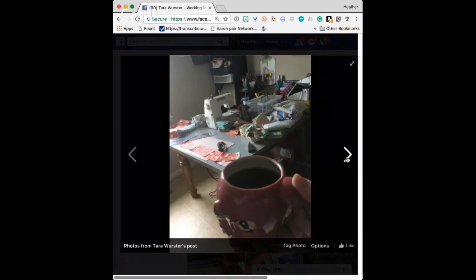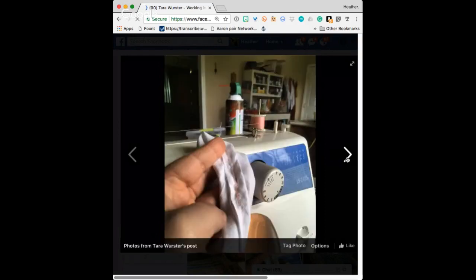I think we have the same sewing machine. Holy cow, I really do think we have the same sewing machine. I love that sewing machine. And there's more vintaginess. No, we don't have the same sewing machine. It was close. I think it's the same company though. Yeah, it's close. It's great.